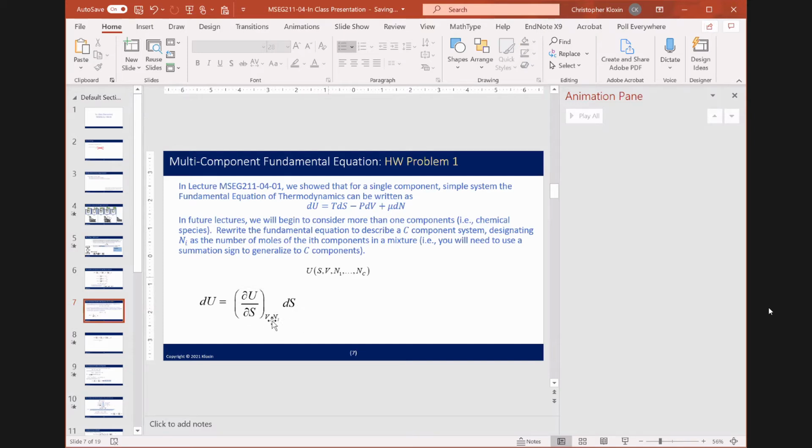It's a little hard because what you could write is n1, dot dot dot, nC. I'm going to use this notation of n sub i, assuming that it's all of them. Another way you can write this, in other books, which is maybe a little bit more foreign, or I don't know, it depends on what class you took and how they taught it, is that this also can have a bar underneath it saying that it's a vector. In other words, it's a whole series of things. But I'll stick with the notation of i.